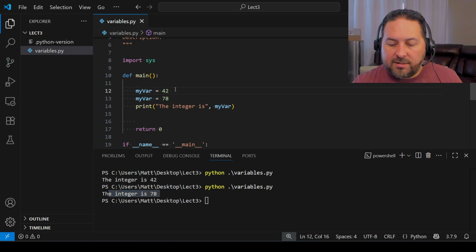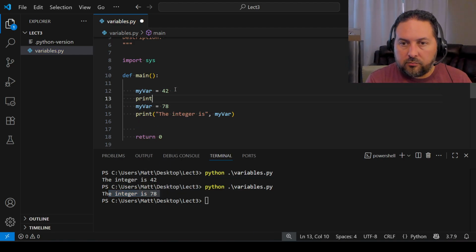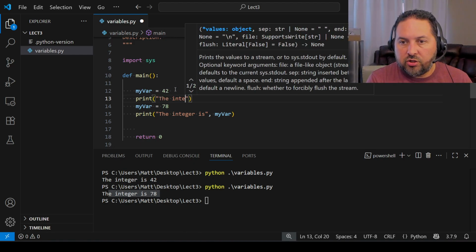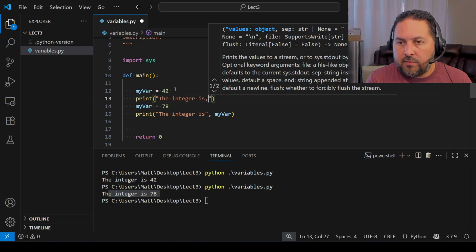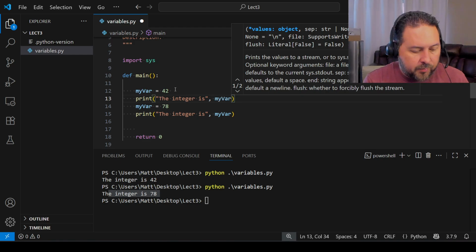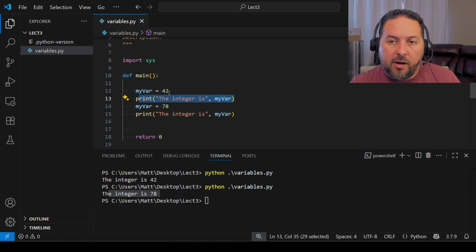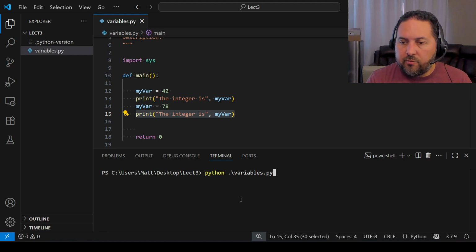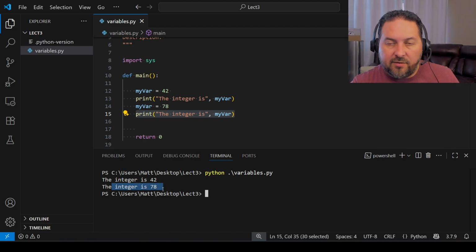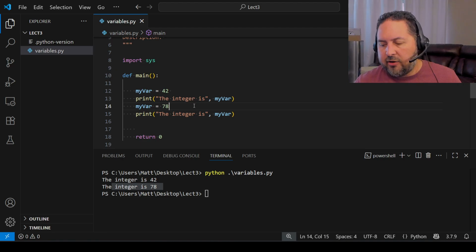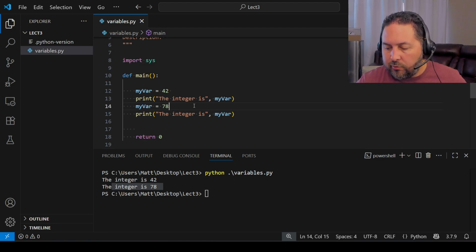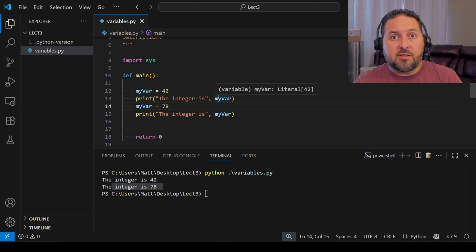Okay. If I had put a print statement between the two, the integer is, and I'll just make it the exact same thing as I did last time, my var, right? That means that at this point in the program, it would print the value 42, because at this point it is 42, and I'm printing it out. Then I changed it, and then I printed it again. It is now 78. So my expectation now is when we run it, it's 42, and then it's 78. Okay. So hopefully I'm just showing you how you can marry the concept that we had from last week with this printing, pushing stuff to the CLI, with this new concept of variables.